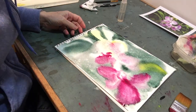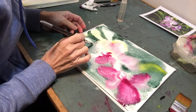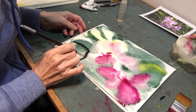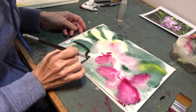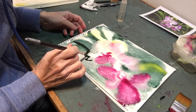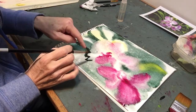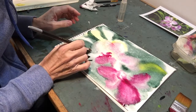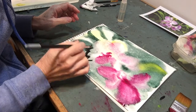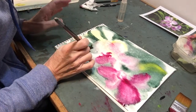So, to come into that area with something like this. Now, this is still dry. It's picked up a little bit of the sprayer, so it's breaking that edge a little bit, but I'm getting a dry edge there. So, I know I wanted to do this as a wet on wet demo, but I want just a couple of crisp edges. Just a couple. Humor me. Just a couple.